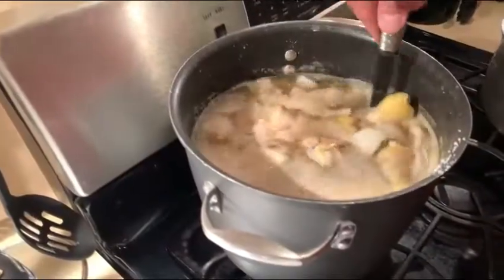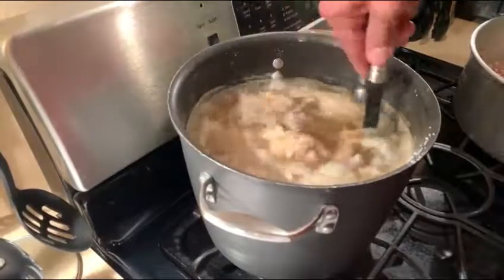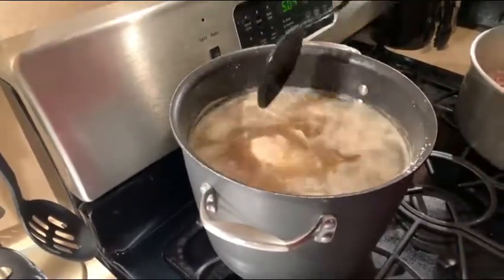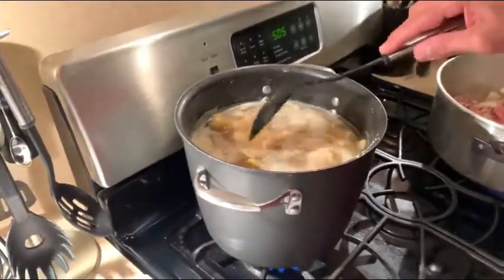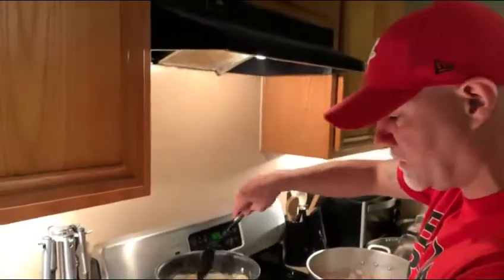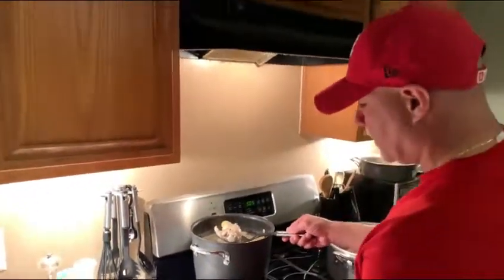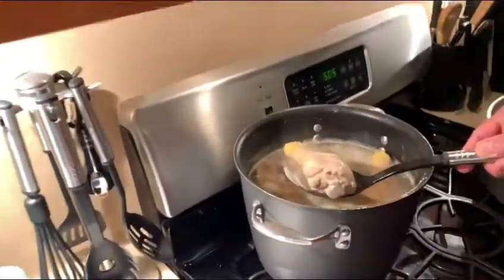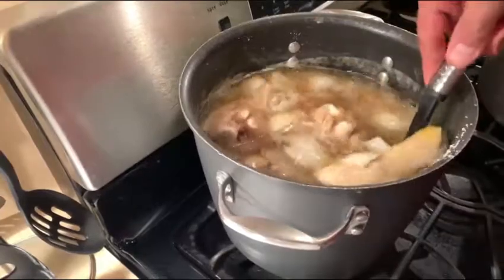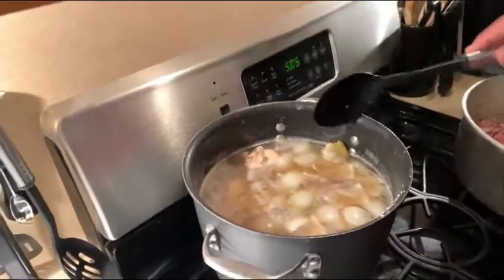The trick with this is it's hard to put a timer on when the chicken is actually done. I know that's scary for a lot of people, but later on I'll show you some of the little secrets to tell you when it's actually done and ready to add with rice. Putting it for 15 or 20 minutes is not going to do you any good because it depends on the size of the chicken, your pot, and your heat source. When you cook from the heart and soul, you have to be involved and engaged. You can't walk away from your meal — put some music on, get something nice to drink, and watch your meal cook.